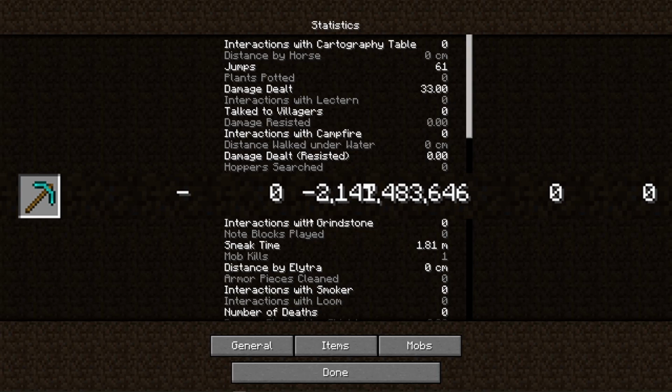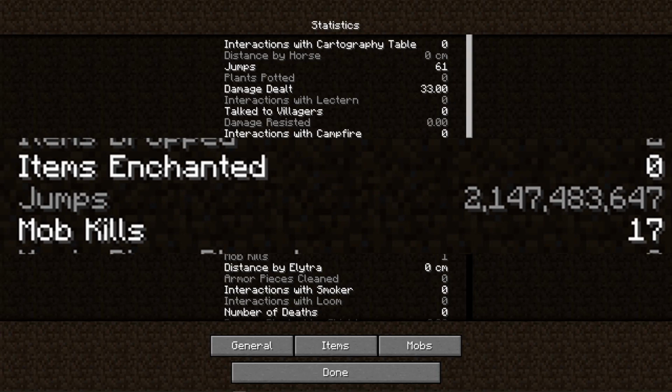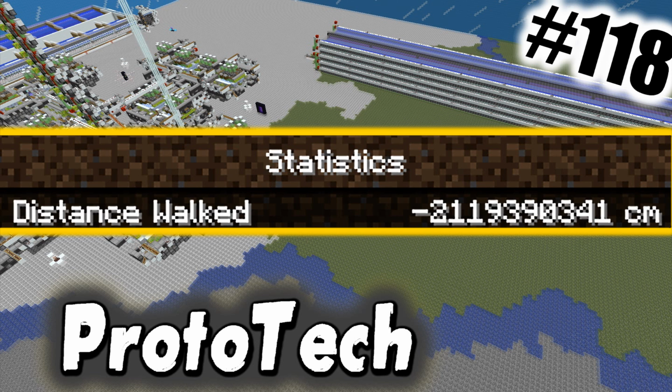Now if your stats go up to the 2.1 billion mark, which is the limit for the game, it will now just get stuck at that very high number, and it won't continue to go up and it won't go all the way back down into negative. Because of this change, it's actually possible to keep your stats always in the negative if you do it before updating to 1.16. Now I did a video on ProtoTech covering how I did this on there, and I will be doing another video going into more detail about how you can get other stats up quite high.